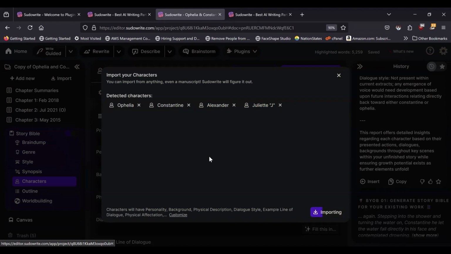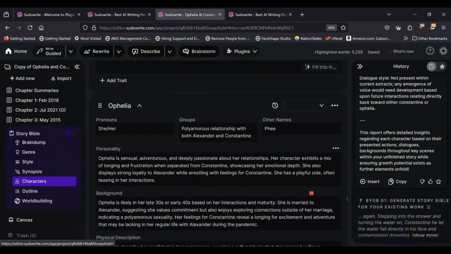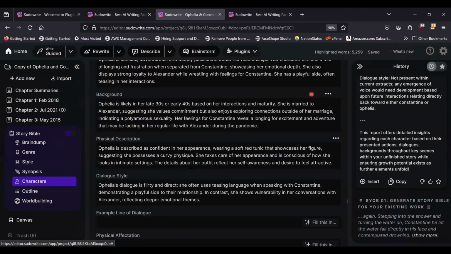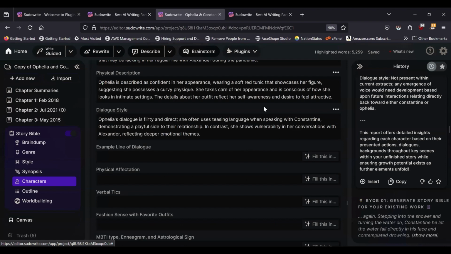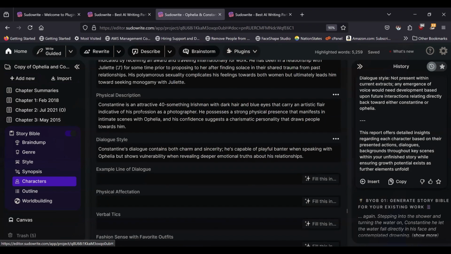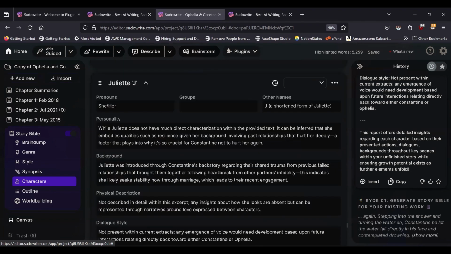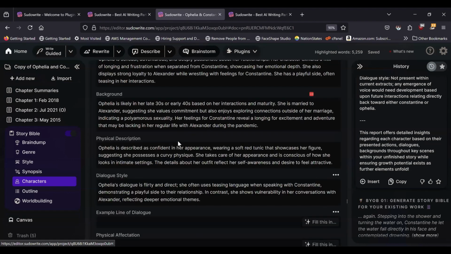I could not figure out a way to get all of my minor characters too. Anybody has any brilliant ideas for that? I am open to hearing it after class ends. But here it goes. It just takes the information from the plugin. It imported it and it populated all of the appropriate fields for each of our main four characters.